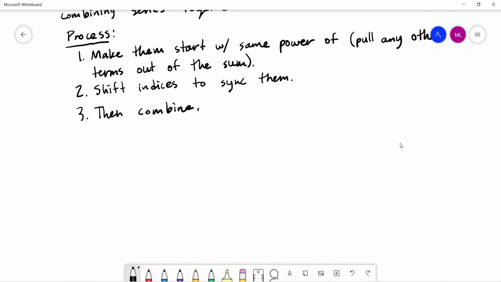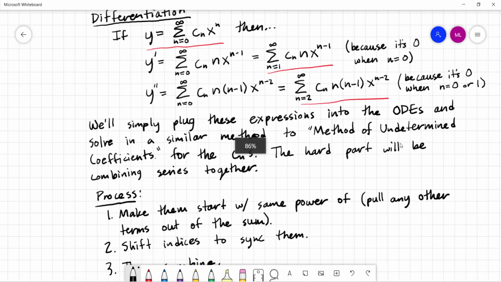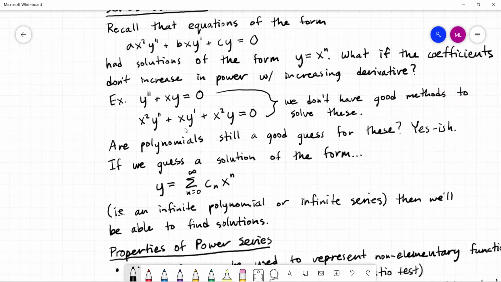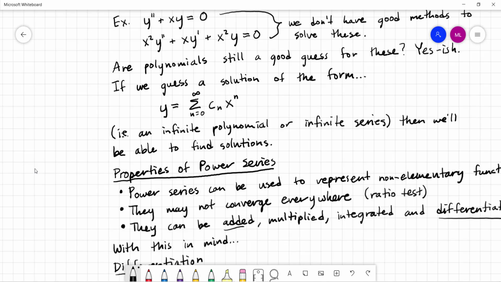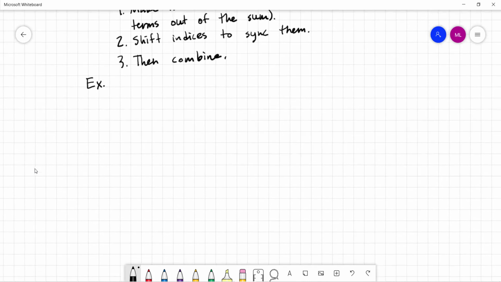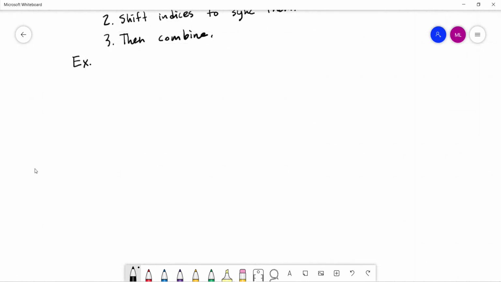Okay, so let me just do a real simple example of how we could solve, for example, a first order differential equation. One that we already know how to solve, but doing this one will give us kind of a sense of what the process is going to look like. Then we'll up the difficulty level and try a problem that is more like these ones up here. Looks more like one of these that we don't have a solution to yet. Okay. So for now, let's do something simple. Let's say I want to solve y prime plus y equals 0 using power series.